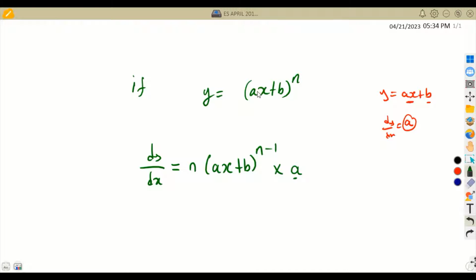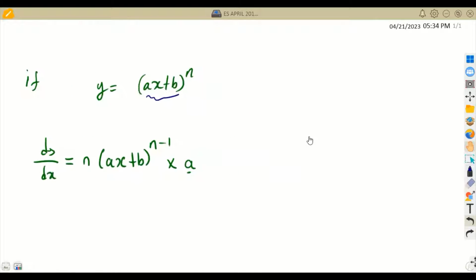Now if we are to use it this way, it's going to confuse us because we can be given, for example, ax squared plus 3x, where we do not have ax + b. So this part is going to give us a problem if it is like that. So let's take it this way.